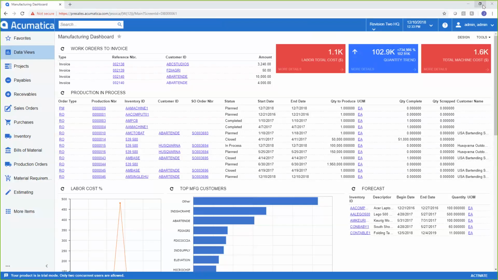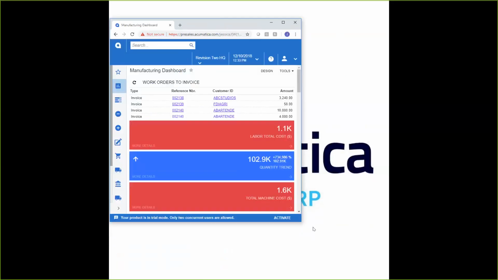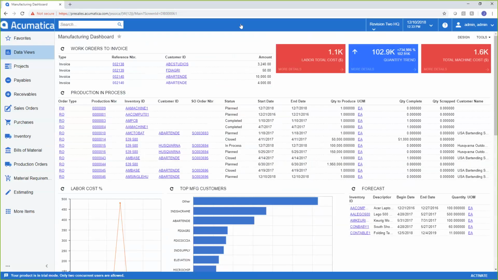I'll also just note quickly that the system is completely based on responsive design, so when I minimize my screen, just notice that all of my widgets on my screen are responding to the size of the window there. So again, you'll see that same thing from a tablet or a smartphone, always going to resize what you're seeing in Acumatica to fit the access point of the hardware that you're using.